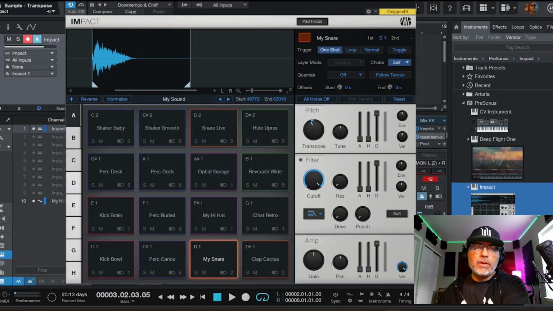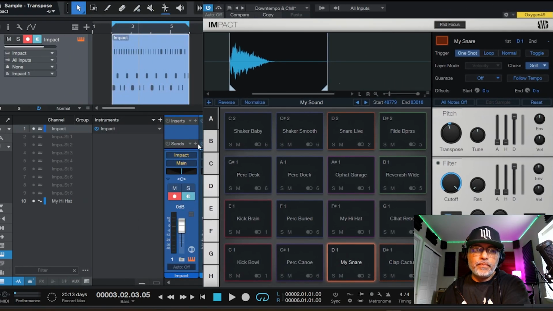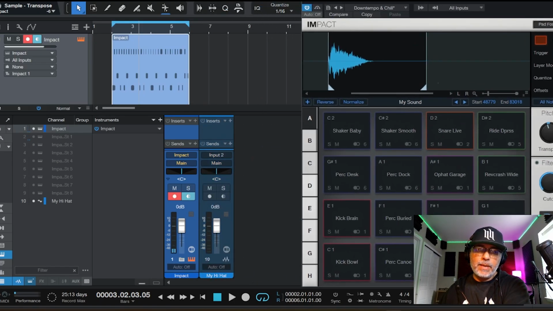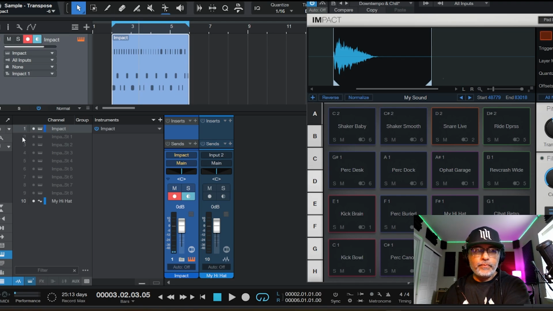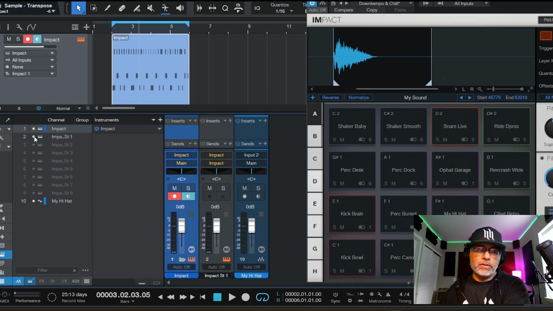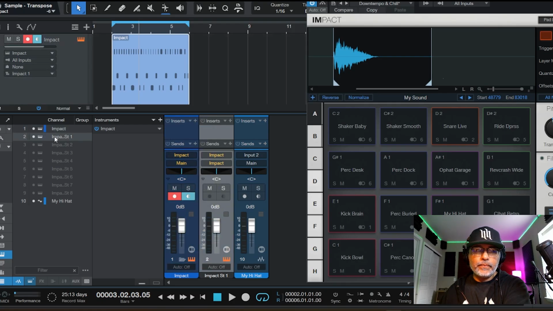So, for instance, you're going to see that I've got kick bowl on channel 1, and you'll see it over here in the instrument input section, but it's grayed out. But watch what happens on my mixer. If I go over here and I press this little white circle, it adds a track there.